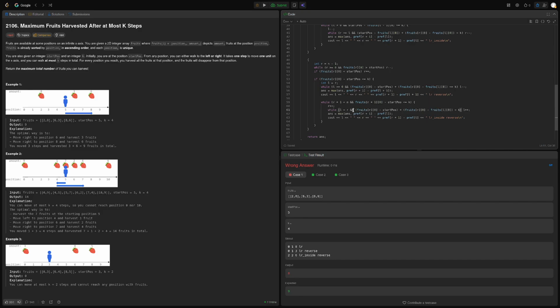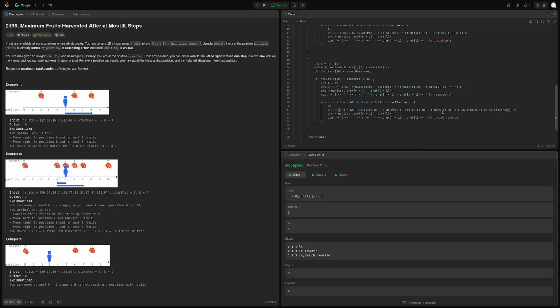So this holds true, it's larger. And what also needs to hold true is that fruits at L0 are smaller than or equal to start position. If I run this, that should work now.